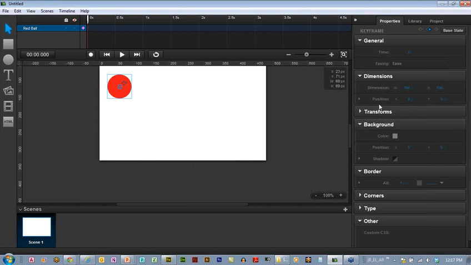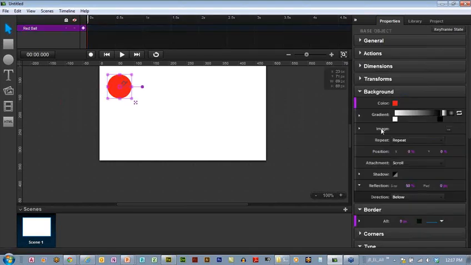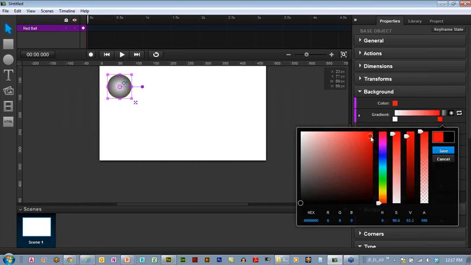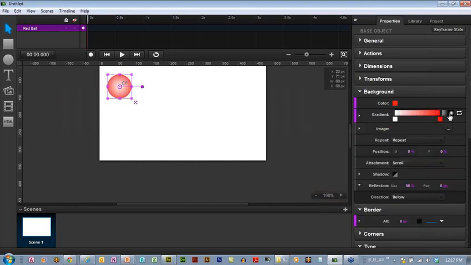But if I want to add a little bit, because we are using CSS here, what's nice is I can come in, make sure I get my pink square around it, and put in a gradient. I can say I want it to be red, and I did a radial gradient, which is this button over here to the side. And then I can say, what's the direction?